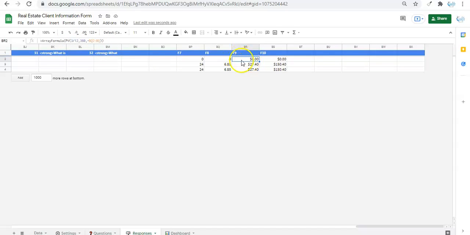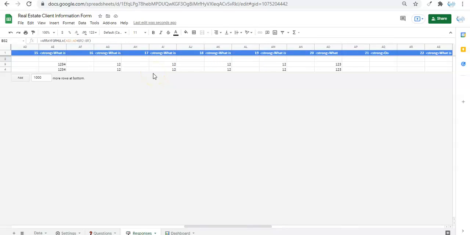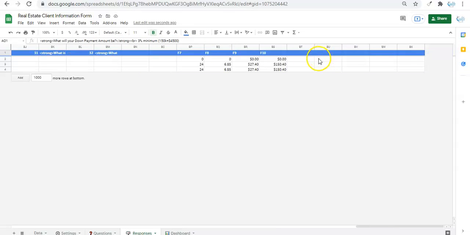So you can simply change the formulas from here if you need to. And the formula for this one is BR2 plus AO2, just like you requested. So AO2 is this one. What will your down payment be, right? So based on that, these values are automatically calculated based on this formula.